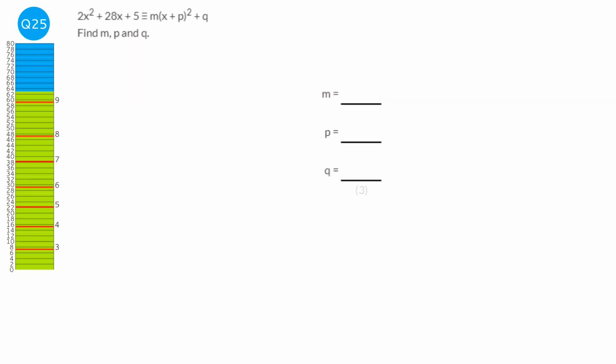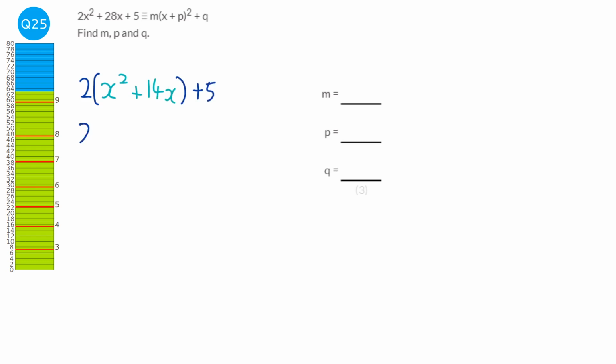So we're going to need to complete the square to be able to answer this question, but the first thing I need to focus on is this 2, the coefficient of the x squared. I want to make sure that x squared has a coefficient of 1. So we're going to start off by dividing out that 2, from the x squared and the x term. So we're left with x squared plus 14x, and we just leave this plus 5 at the end. That plus 5 really only ever comes into use at the end.